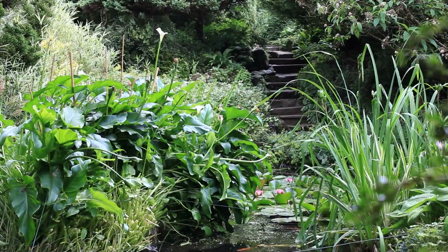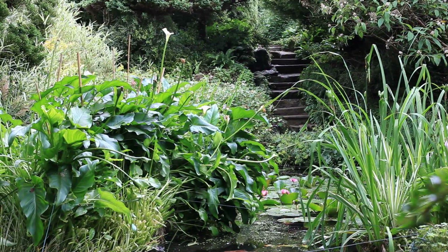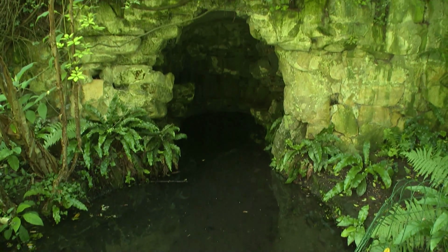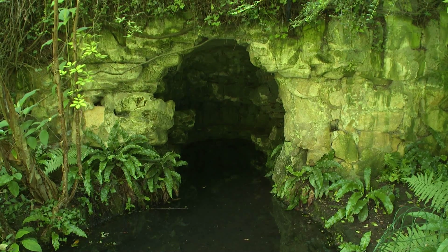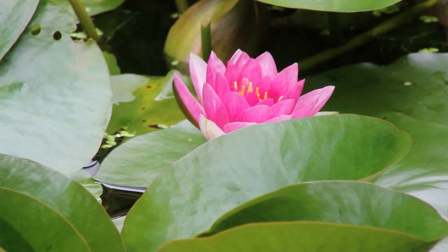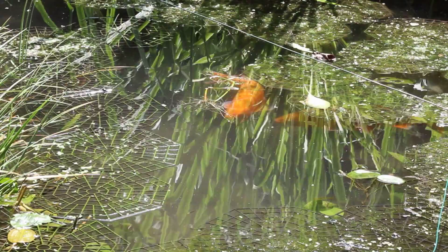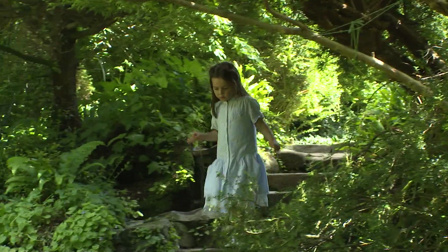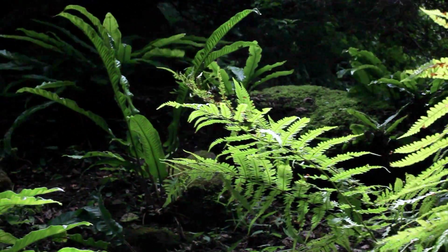The nearby cave pond was created when they moved the old pigsty and found a lime kiln at the back. So they covered the walls with Horsham stone to make it look like a cave and built a cement-lined pond in front, which then, as now, is home to water lilies and a great number of fish. Round the pond, they built a rock garden, which was finished in 1910.